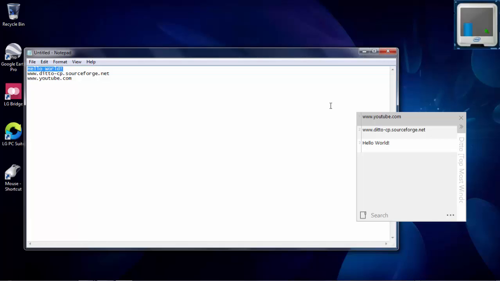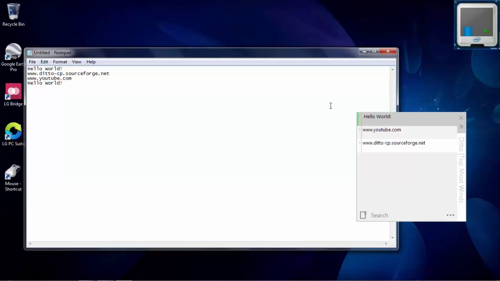Well, no more. You do not need to do that anymore. You just head over to where you want to place your clip, Control open quote, head over to the clip that you want to paste, and you hit enter, and there you have it.